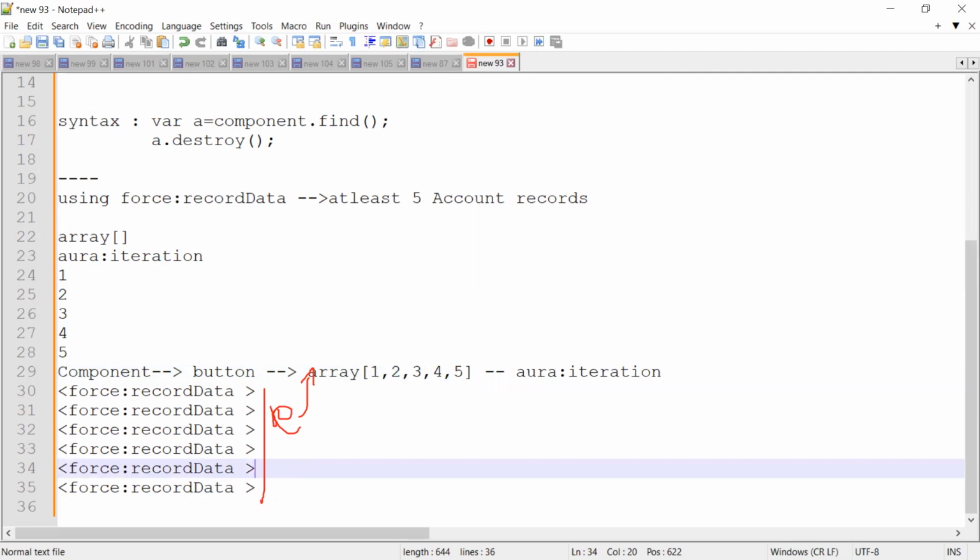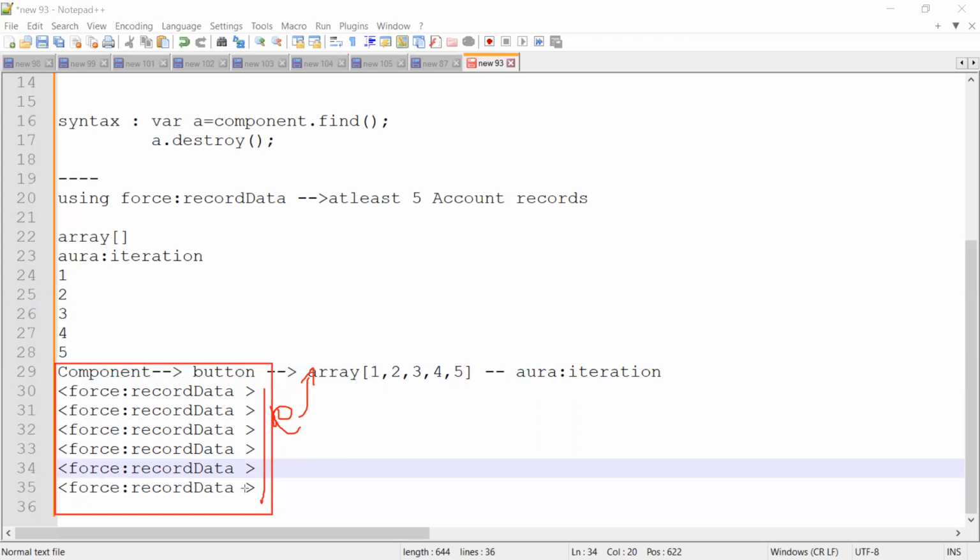Then finally pass this array to the aura:iteration. So at the component level, you need to have one button, and then 5 times you have to use force:recordData. You can go ahead with hard coding also. That should be fine. Hard code the record ID.